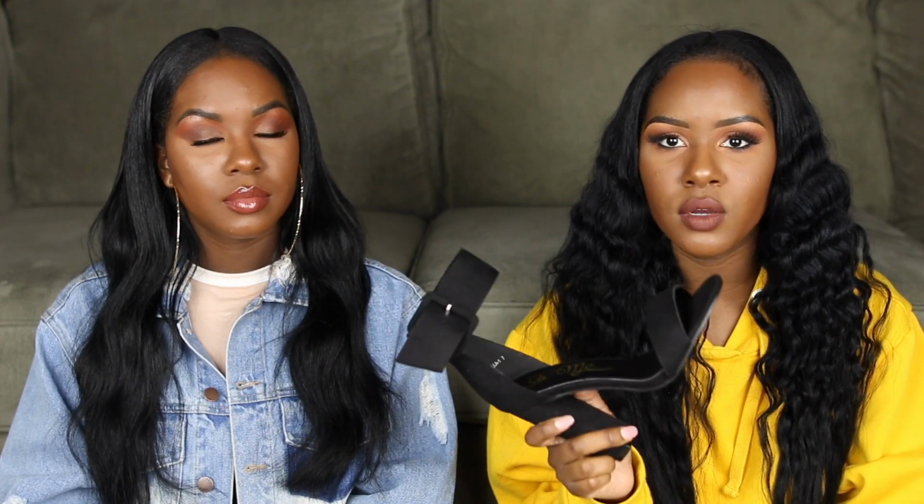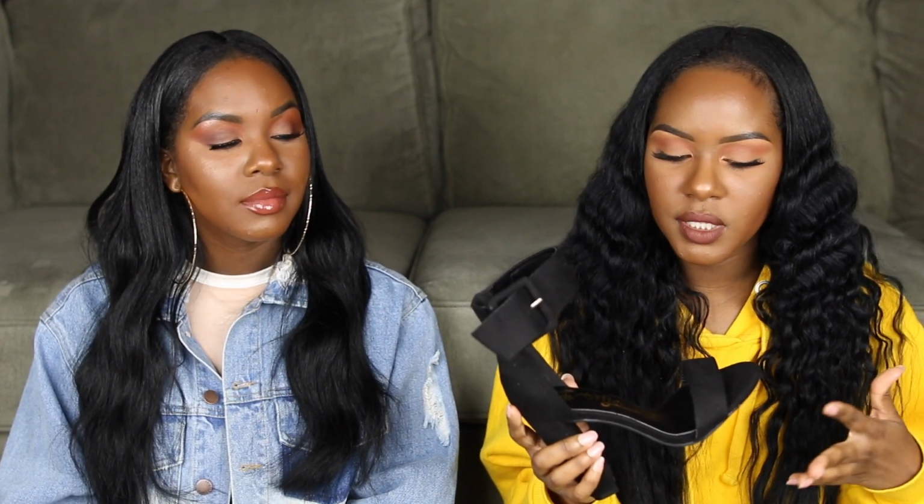And then the last thing that I got are a pair of shoes, and I really don't get shoes from Fashion Nova, but I saw these and I felt like I really needed them in my collection because I've been eyeing these for a while. Not on Fashion Nova's site, but any kind of shoe like this. I've been looking for a plain black, thick-heeled, one-strap pump. And I just had to have them. They're in a suede material, which is really nice. And they have a nice, fat buckle on the side, which I thought was very mod. So they do have kind of a mod vibe, which I really like as well.